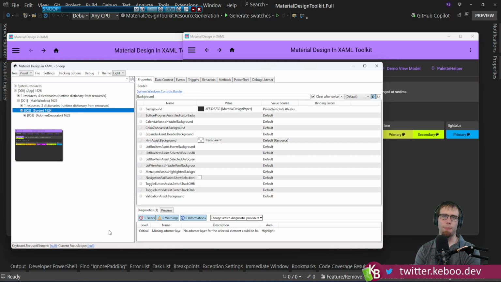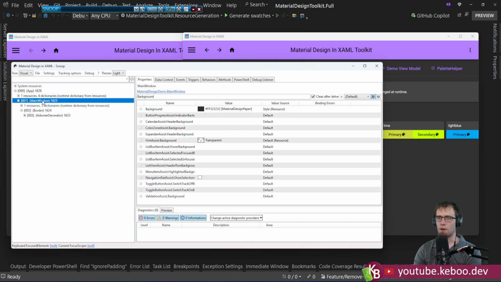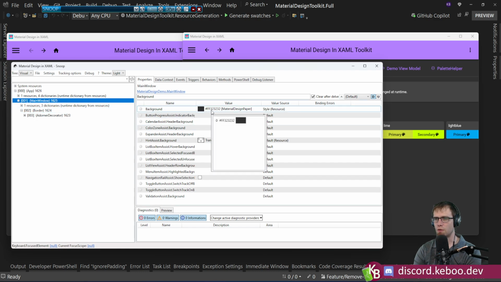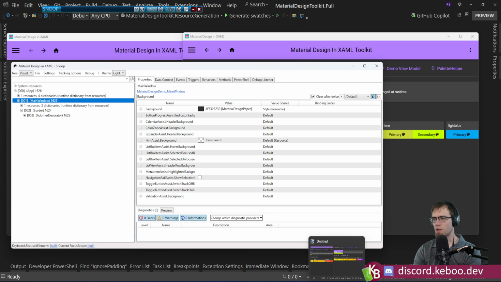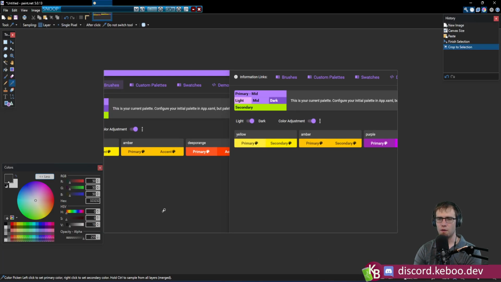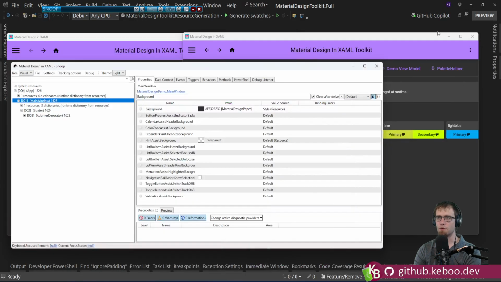In retrospect, starting there. Okay, so it's set at the border of the main window, which is a template item of the main window itself, which means it is set here, right? So Material Design paper. This should be 32, 32, 32. I think if we go here, yes, that is the hex value we got there, 32s.